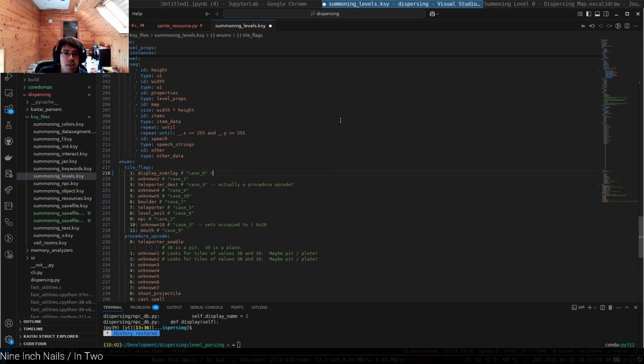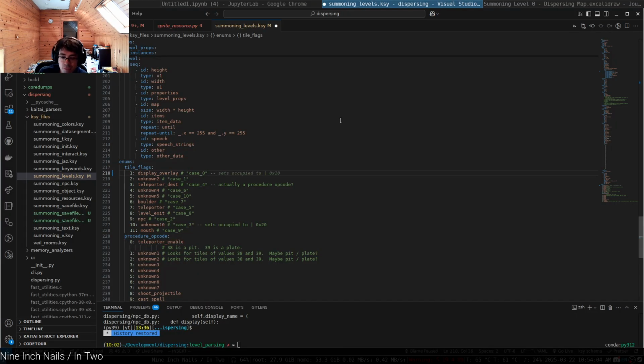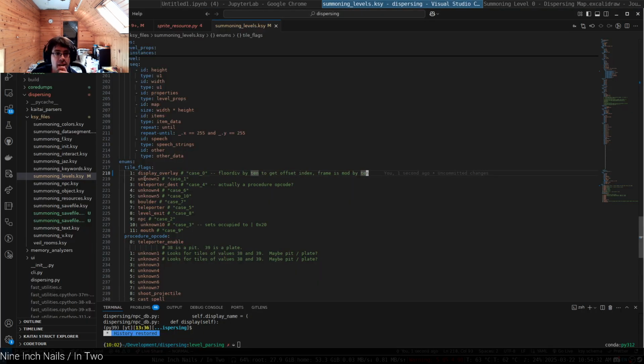And its arguments relate to mod by 10 to get offset index. Frame is, no, sorry. Floor div by 10. Frame is mod by 10. Okay. So I think we can call that case done.